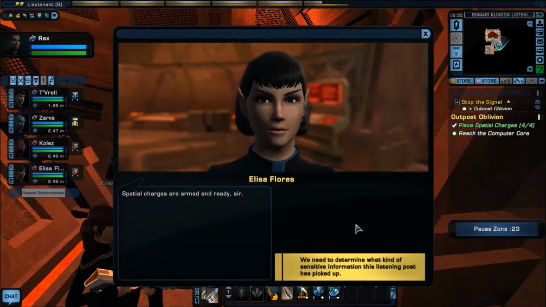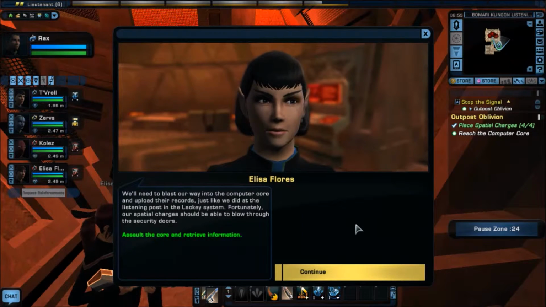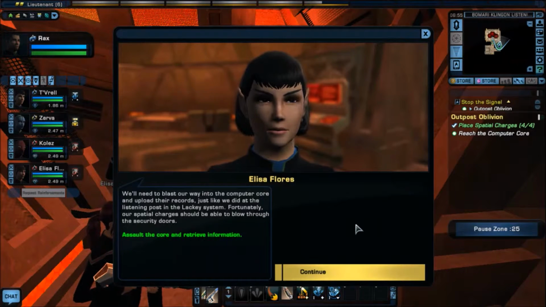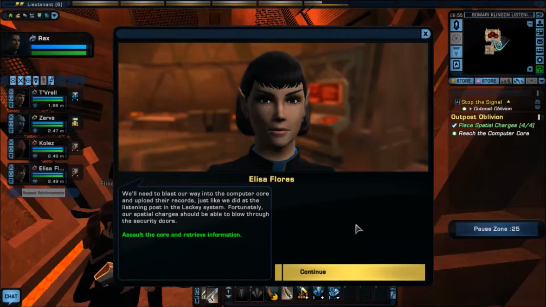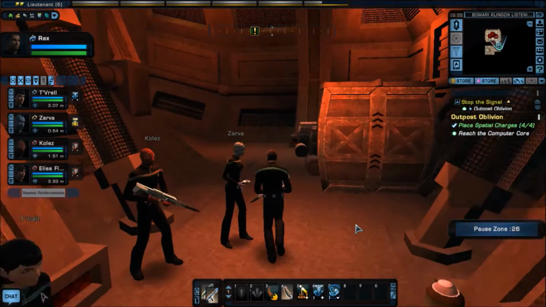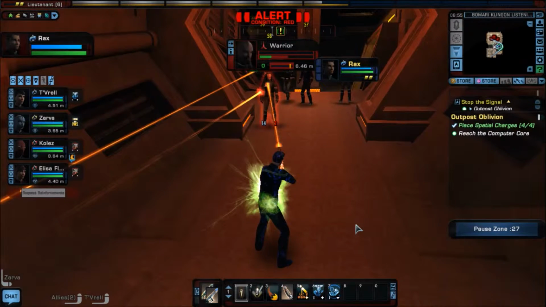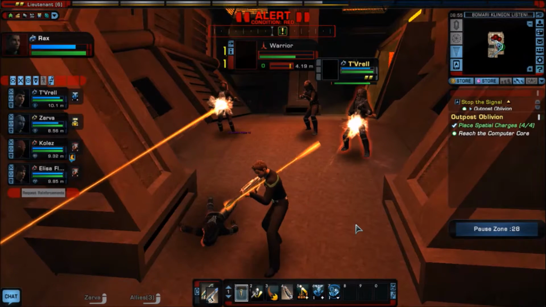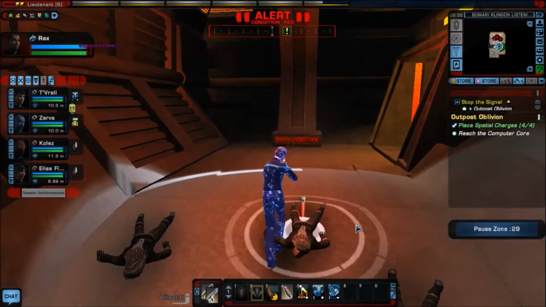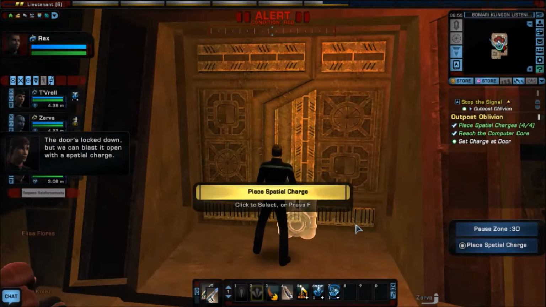We need to determine what kind of sensitive information this listening post has picked up. We'll need to blast our way into the computer core and upload their records just like we did with the listening post in the Lackey system. Fortunately, our special charges should be able to blow through the security doors. Doors locked down, but we can blast it open with a special charge.